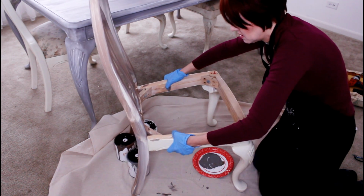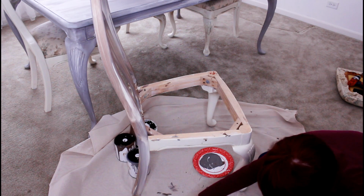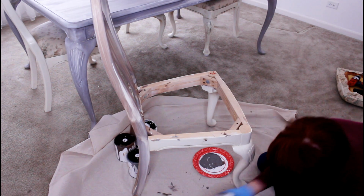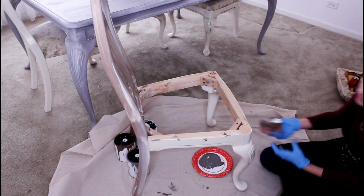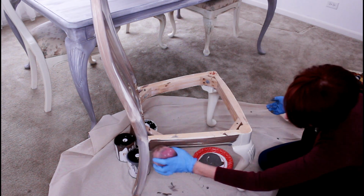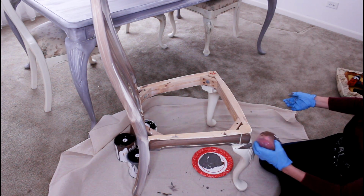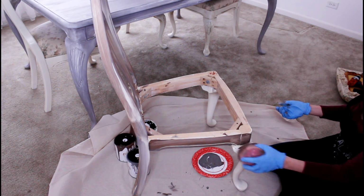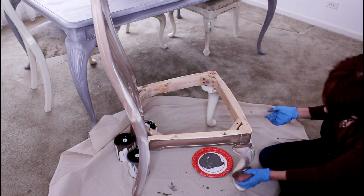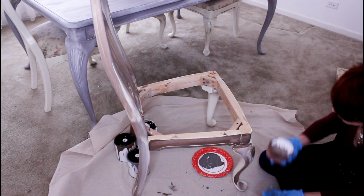Let's see if I can. So again, I'm going to dip a little bit more paint. That's all you do, just keep adding a little bit more paint as you go, because you want to be able to see those other colors in it. Look, that one has way too much brown, but don't freak out. I just add a little bit of white, and this is only the first coat too, okay? So just go with it.